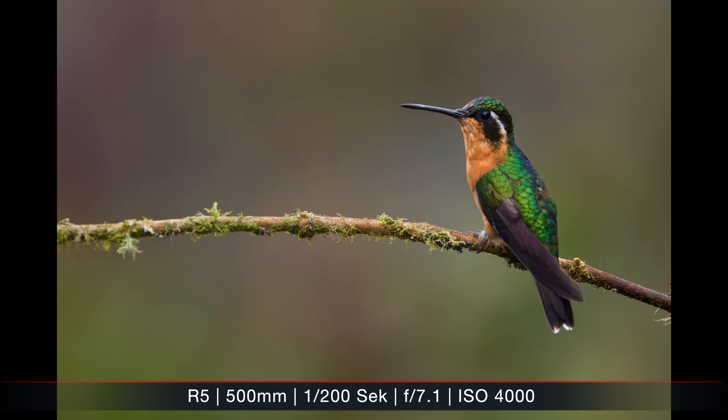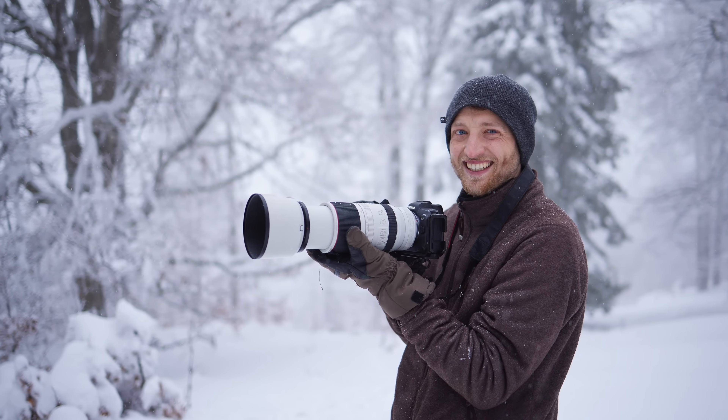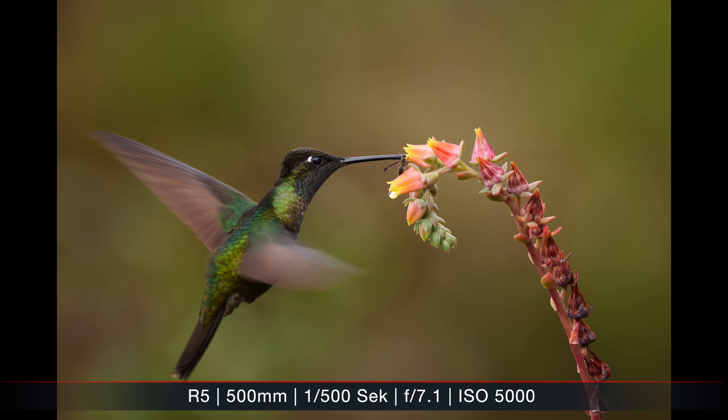I was a bit afraid it would be maybe a bit too slow a lens. Now that I have used it for a while and taken a lot of images with it, I want to share my real world experiences: what I liked about this lens, what I use it for, what I didn't like, and also to whom I can recommend it and to whom another lens might be a better choice.